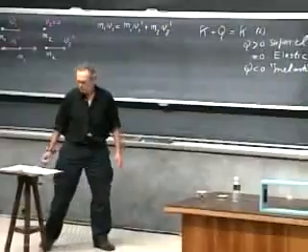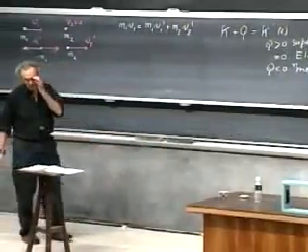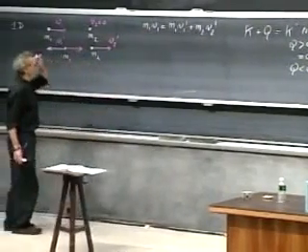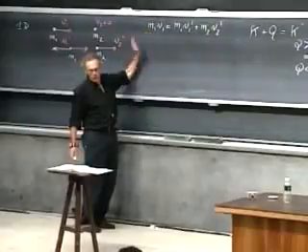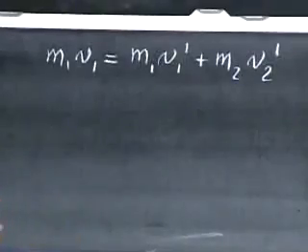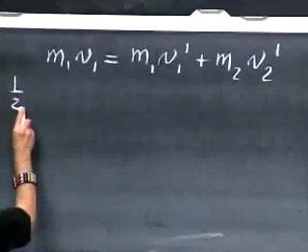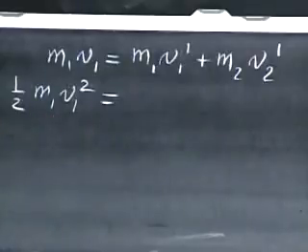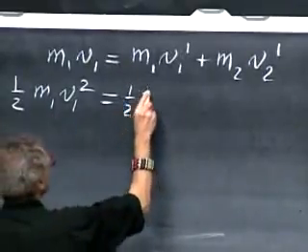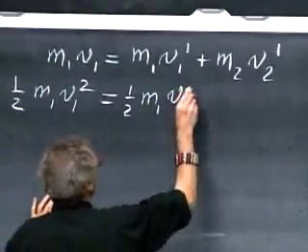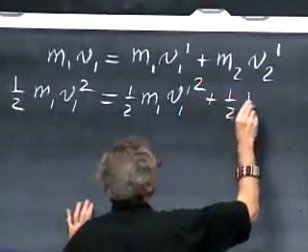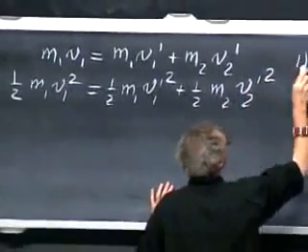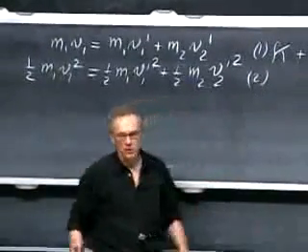Now I want to continue with the case whereby I have a completely elastic collision. So Q is 0. Momentum is conserved because there was no net external force. So now kinetic energy is also conserved. And so I can write down now 1/2 m1 v1 squared, that was the kinetic energy before the collision, must be the kinetic energy after the collision: 1/2 m1 v1 prime squared plus 1/2 m2 v2 prime squared. This is my equation number 1, and this is my equation number 2, and they can be solved.